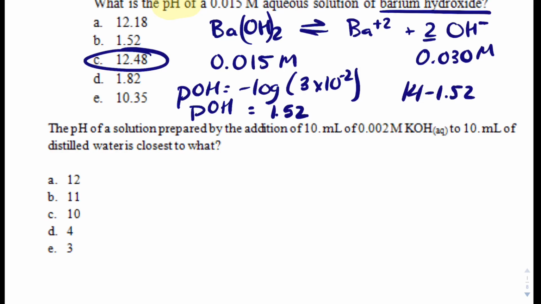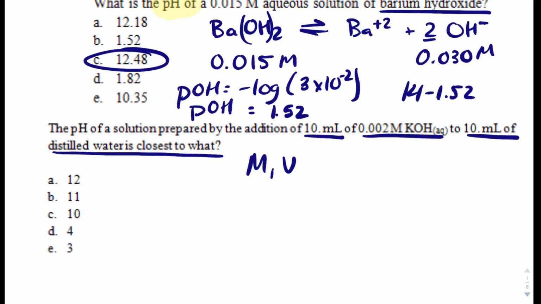Now, this is a good question because we want to know the pH of a solution. We've got 10 mL of 0.002 molar potassium hydroxide, but we're going to dilute it. And so when we do that, I would normally just take the negative log of my hydroxide, that'd be pOH, 14 minus that would be pH, but the concentration is changing, so because I'm diluting and the volume is changing, I need to use my dilution formula.